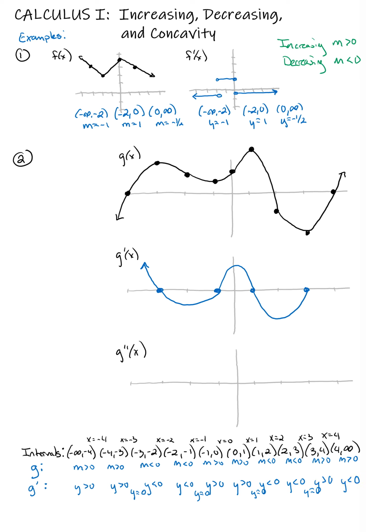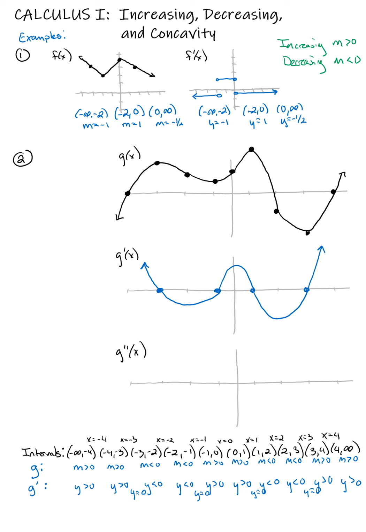Oh, and looks like one of those was written incorrectly. Let's fix that. There we go. Those y values are both positive out there, which tells me I've got something like that. All right, so there's a quick sketch of G prime. Now let's see if we can take this and look at what happens with G double prime.